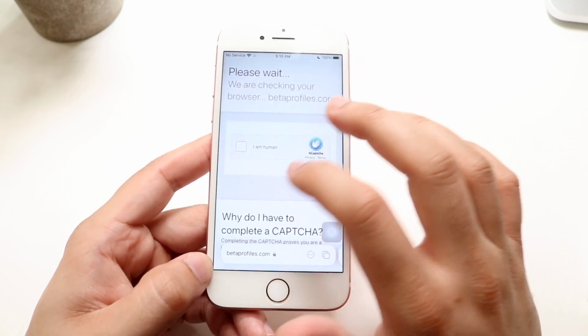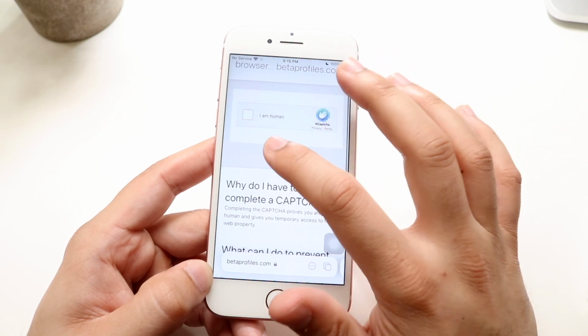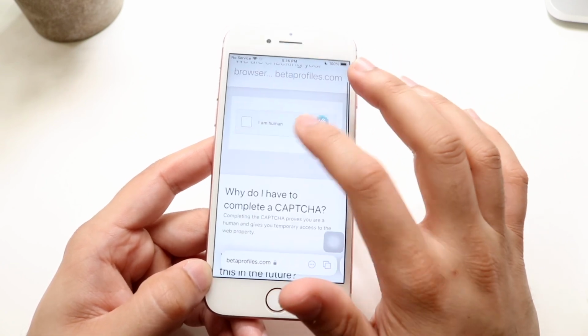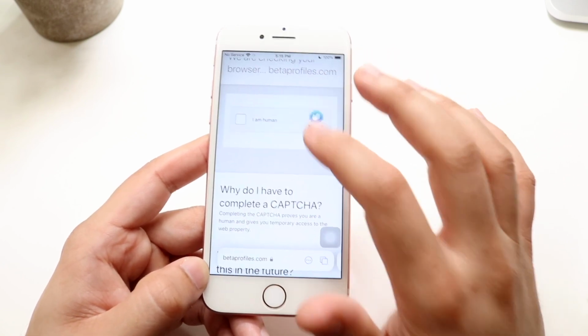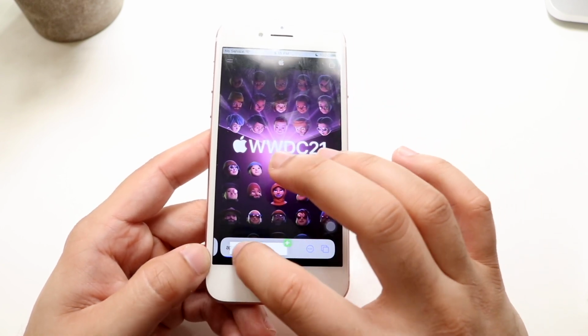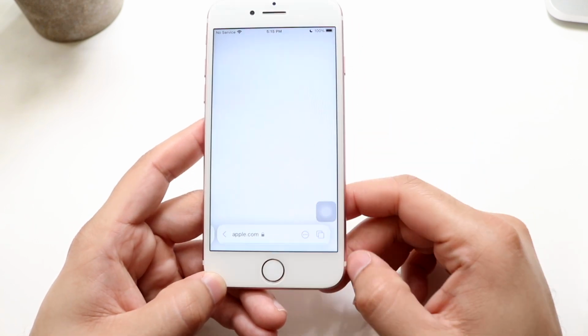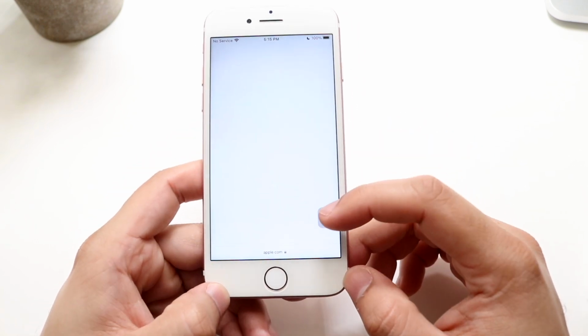We also now have drag and drop within iPhones. So if you like something and you need to drag it, you can drag something like this. As you can see, it's not really working out for me that well, but let's just say I wanted to drag and drop this image, I can drag it like this, and I think I can drag it to a different tab or something. I'm not really 100% sure. I guess we'll figure it out later, but you can now drag and drop things within here.